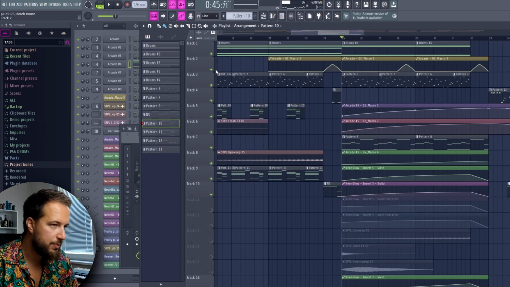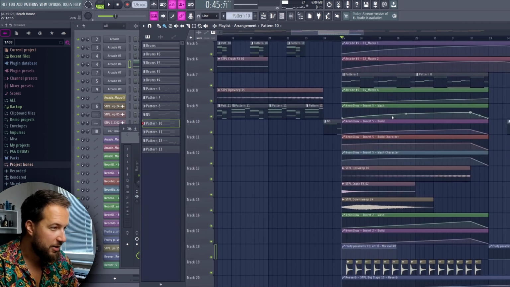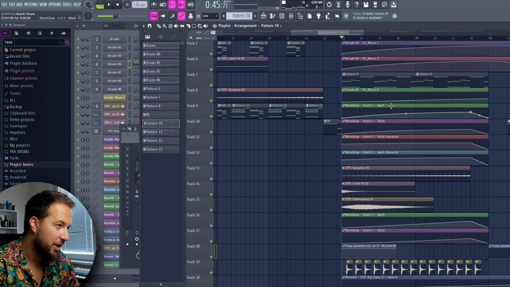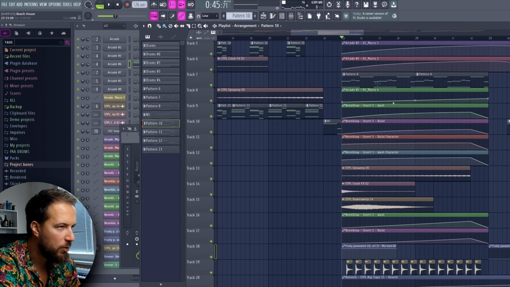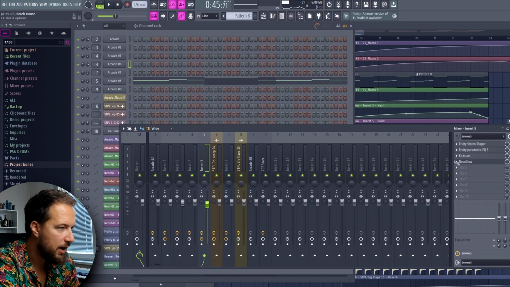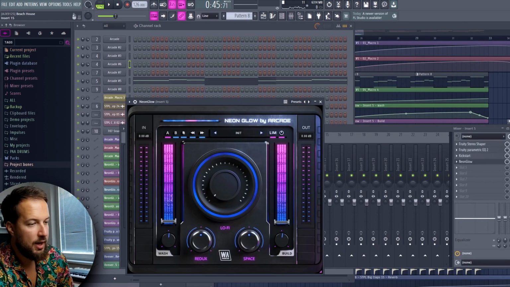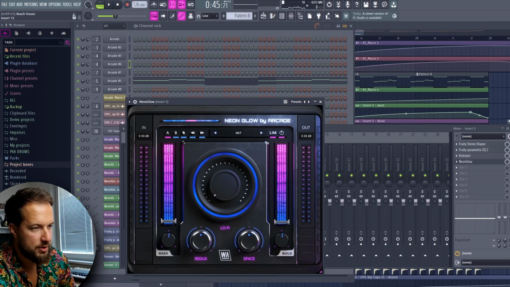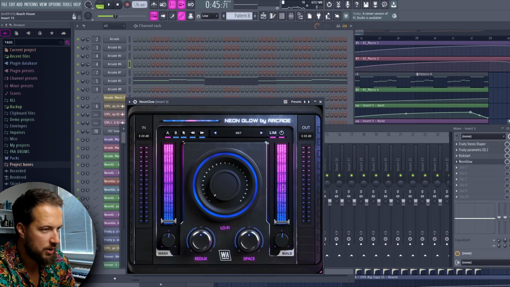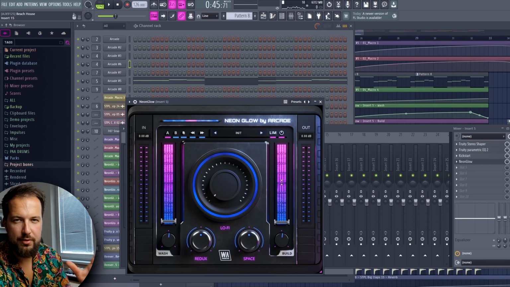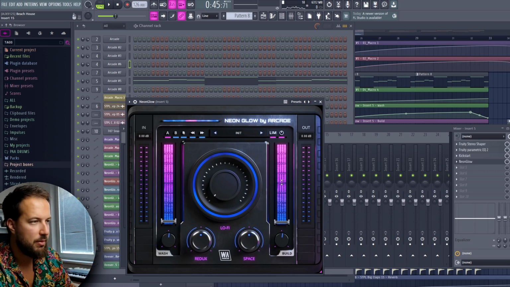And then we have this build-up, which I'm gonna show you. It seems like there is a lot of automations, which there is, and it's mostly my own plugin Neon Glow. As you can see, I have Neon Glow on the vocal, and basically what it does, it sort of washes up the sound and starts introducing this build-up effect where you have some delay and it's removing some of the frequencies.